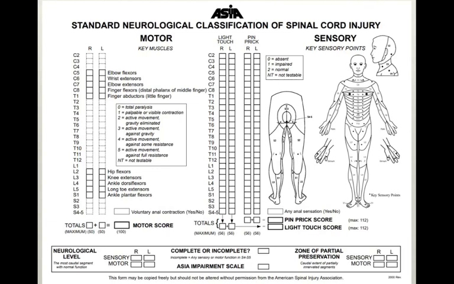And then your dermatomes: this is where alcohol would be a light touch score, and pinprick would be a little bit more. You could use a pen tip or a pencil tip, or a pin, or like I said, a fine gauge needle to do tests, and you'll check the dermatomes all the way up, and where they lose sensation is where you're going to mark it. So most places with spinal cord injury will have some kind of charting document like this, where you're just saying where you have absent, impaired, or normal, so that you can assess the level of injury there.